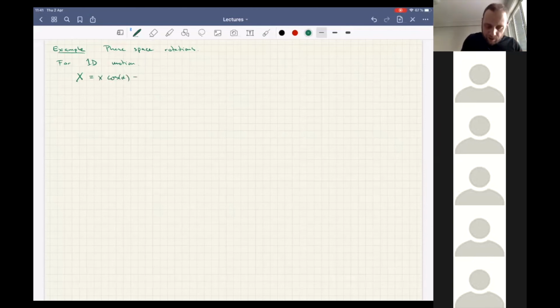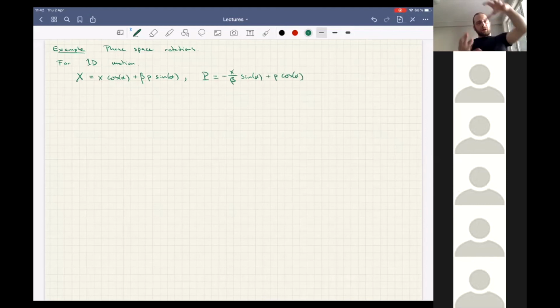And I'm going to add to this something that's proportional to the canonical momentum p. But since generally they will not have the same dimensions, I'm going to multiply by some arbitrary constant beta, which will take care of the dimensions for me. And then multiply by sine alpha. And at the same time, I'm going to define my new p as a similar thing: x divided by beta, again this beta is going to take care of the dimensions for us, times sine alpha plus p cosine alpha.